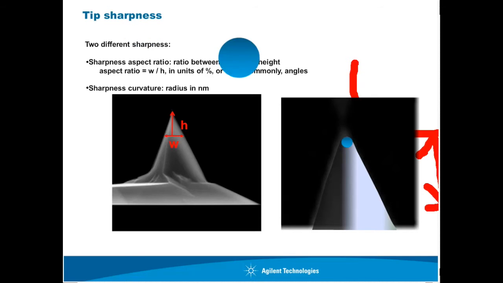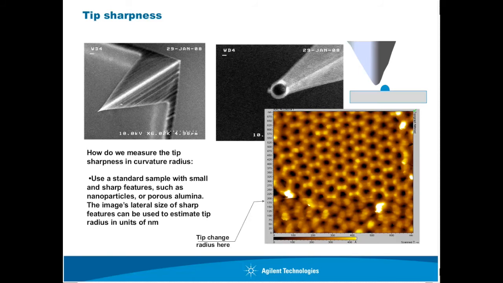If you're using the tip to image something that has some very small features, the end radius is very important. Because as you can see here, at this moment the tip actually crashed a little bit and lost some of its sharpness, and the resolution of the image changed from the top part to the bottom part. That is an example of why a sharp end of the tip is important to reach very high resolution, because you cannot achieve resolution that is sharper than the very end of the tip. It is your limitation of resolution.